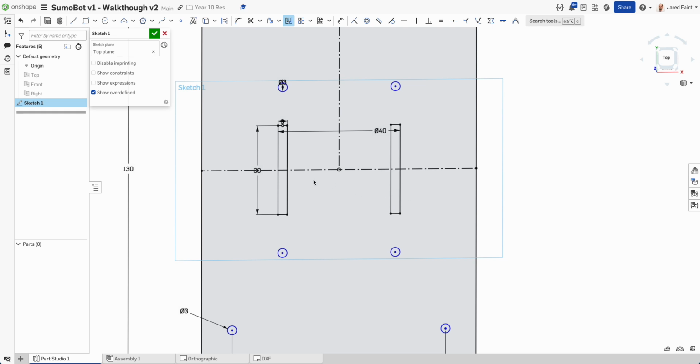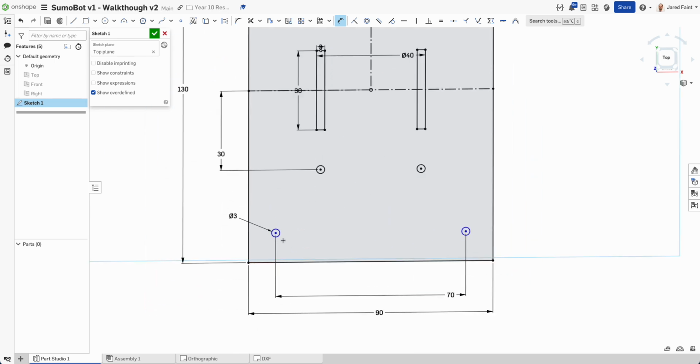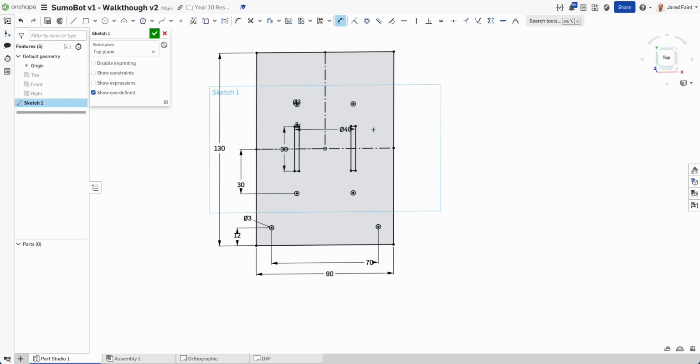So I'm going to do a dimension from this one to the middle. And once I do one of those, let's just round it out to the 30, just because it's a nice round number. Then the last thing I'll do is let's grab those, and I'm going to make them 12 for the moment. So now I've got my starting point.